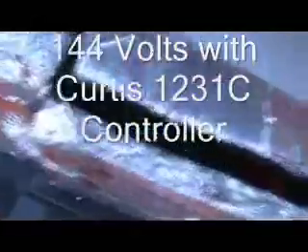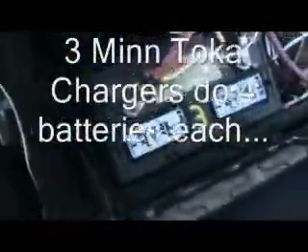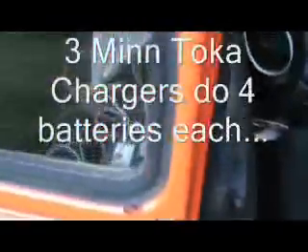In the back, I have this set up. We're boxed up with more batteries back here. Generally I have this set up a little bit better. That covers up and keeps some of the prying eyes out. Down in here you can see one more battery — number three. The other charger is to give me a total of 12 batteries under charge.